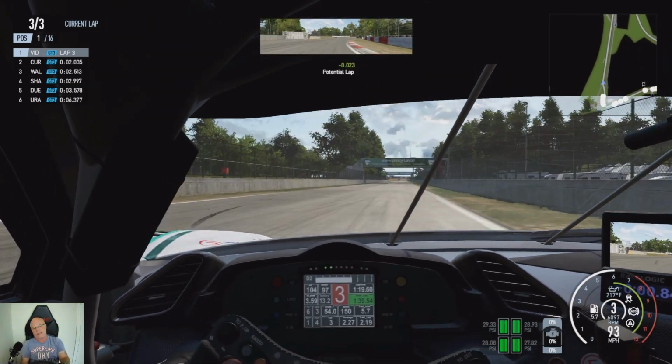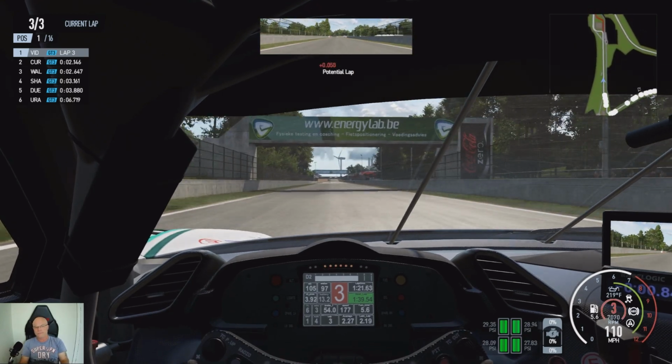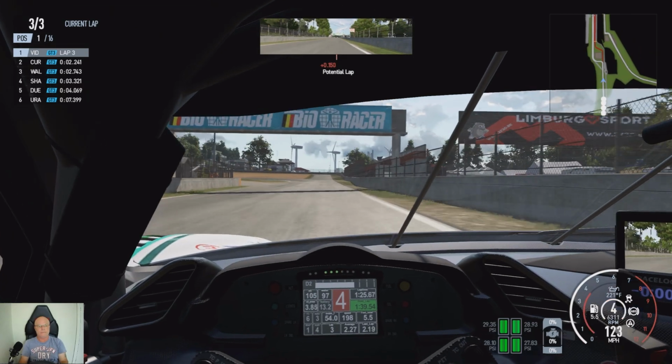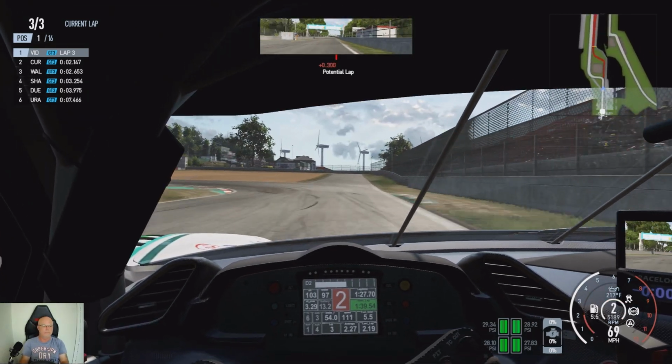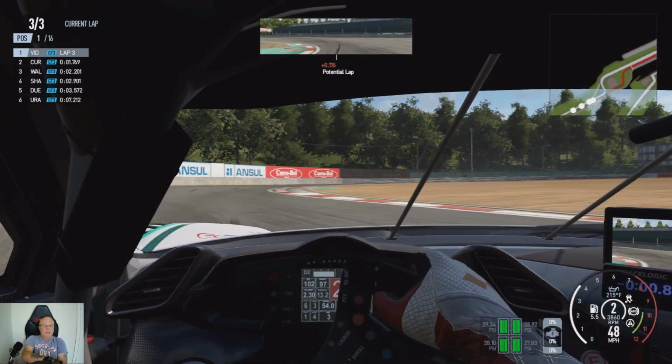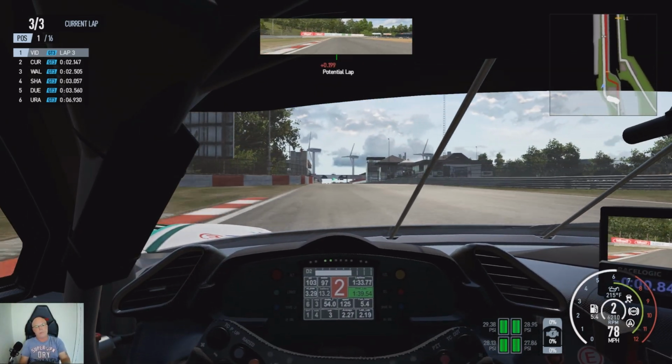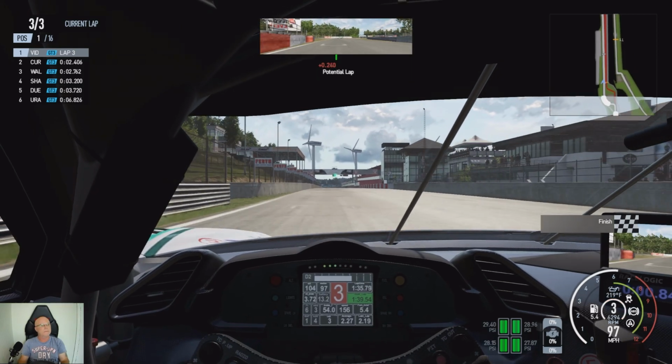Anything left in the tank now, it's time to use it. Push as hard as you can. 5.8 litres left in the tank, actually. Tyre pressures might be a bit high. There we go, 2.1 seconds in the lead. 2.4.